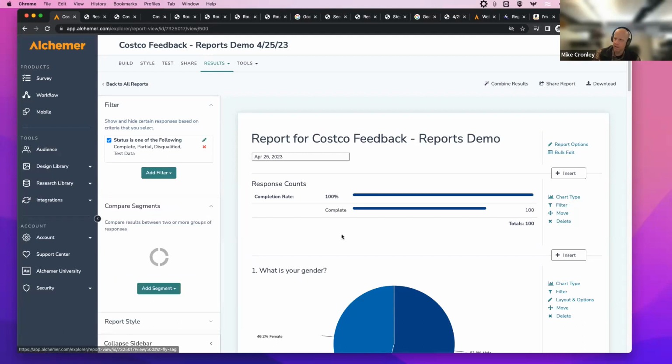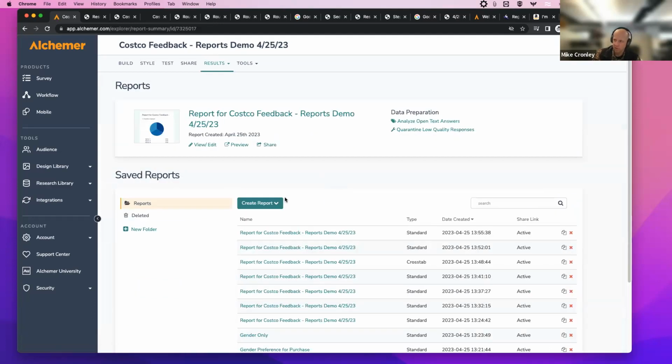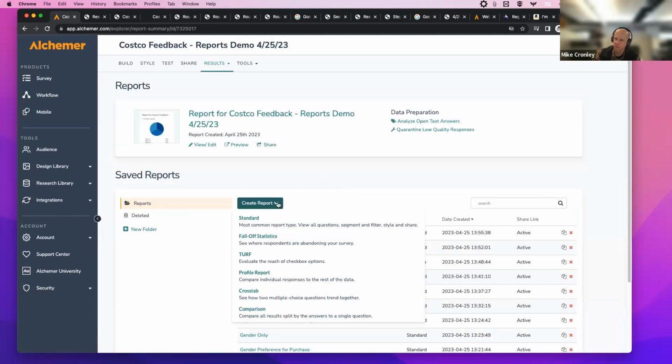And speaking of that, and this depends on your license level, we do have an advanced report where if it's a longer survey and you're having issues with people dropping off, like you're getting a lot of partials, fall off statistics will generate a report where you can get insight into people dropping off at page X, Y. That's where they're reaching their fatigue point and they don't want to continue on.